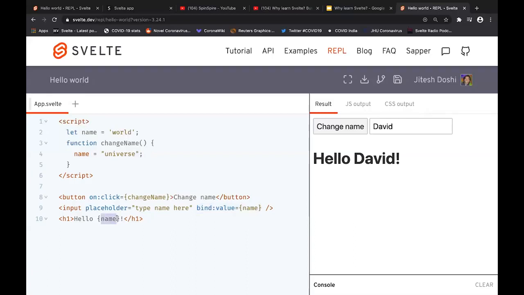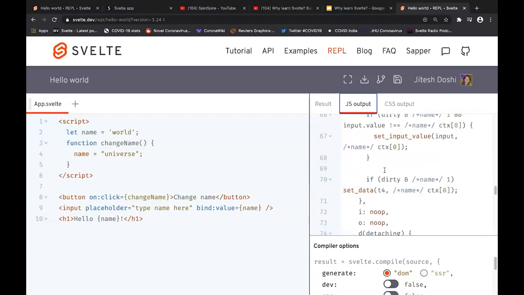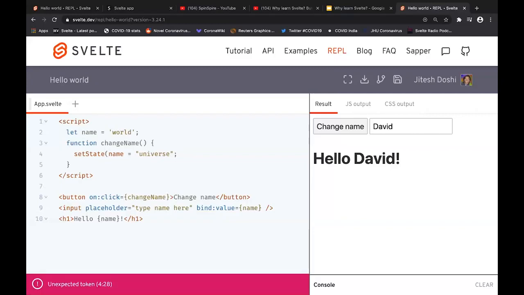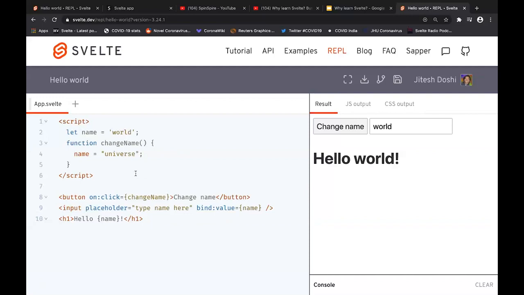So the compiler parses all these situations, and it injects some code in all of those places. You can actually see what code it injects by just clicking on this JS output, but we won't go over there. But it's very small. It's a one-liner code that it injects and says, okay, you are assigning a value to universe, and it converts. Think of it like it internally basically says set state name equal to universe, along those lines. But this is easy for local state. You might think of this as a parlor trick, but no, this becomes very, very important if you had a large form, for example.